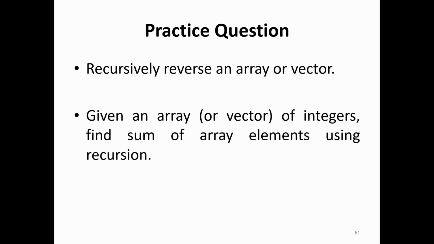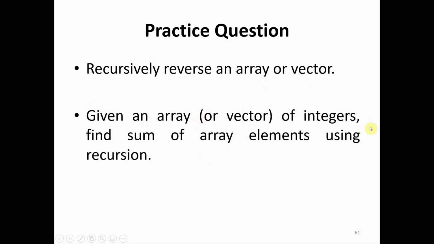How to recursively reverse an array or vector? So how can you do that? The non-recursive version is basically if you have an array, you swap the first and last element, the second and the second last, the third and the third last, and so on. So just write your function so that once you swap the first and last element, how can you call the same function with different parameters to reverse the rest of the array?